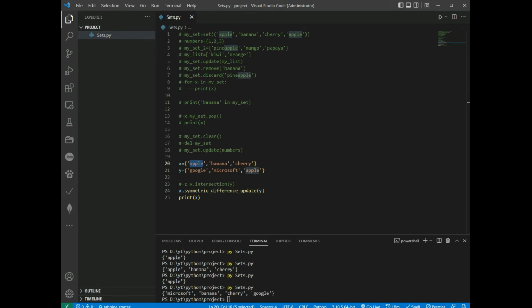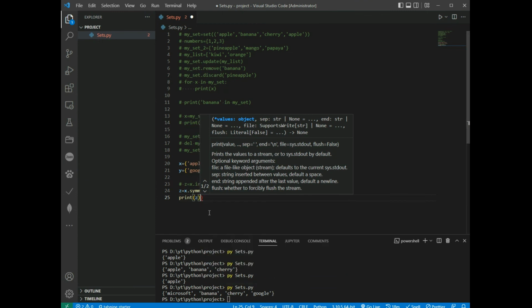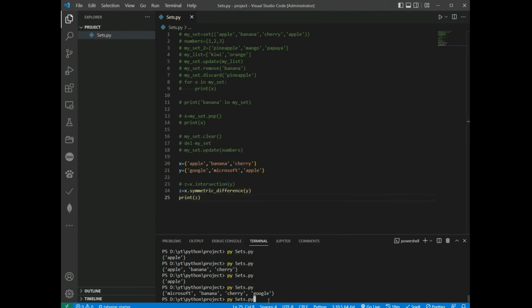And the symmetric_difference method will return a new set that contains only the elements that are not present in both sets. So z is this method and print z. Save and run, and we have the same result.